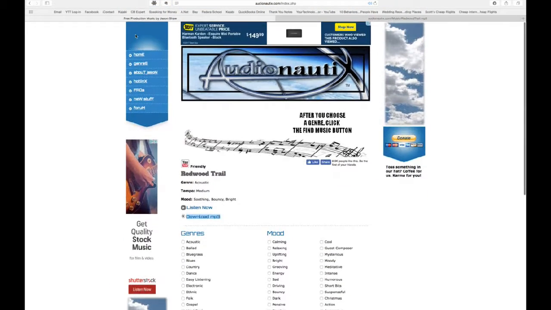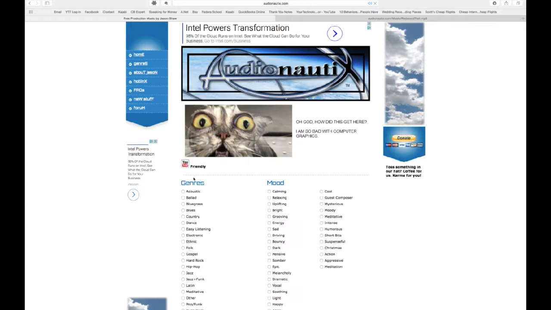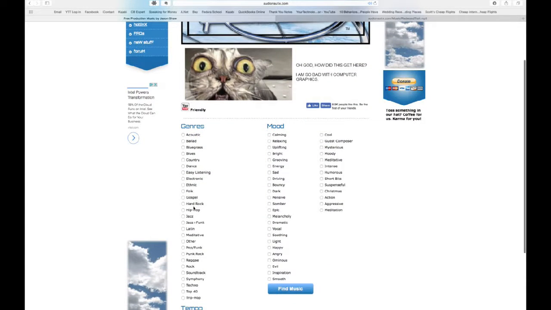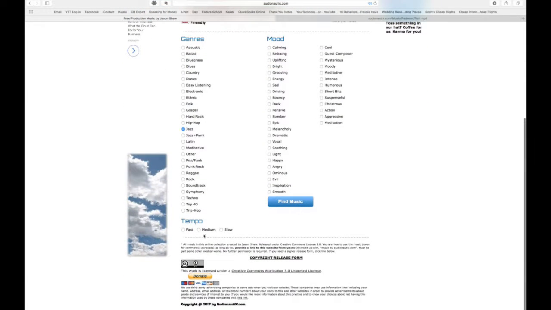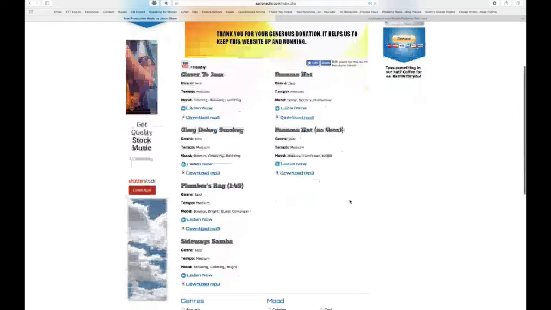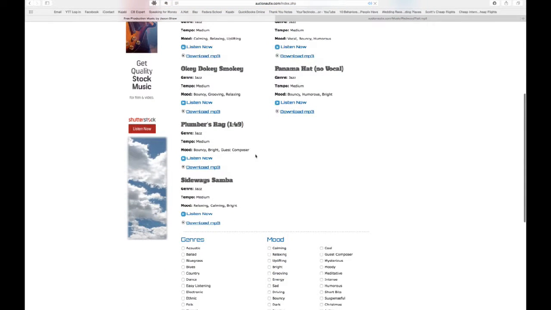Let's just go back and show you one more thing. As I go home, I could pick a couple different genres. So maybe I want to do jazz, and I want to do medium tempo jazz. So I go ahead and click Find Music, and you can see I have a number of different options here. So I can listen to each of them. I could download one or download more of them. Really, really cool.